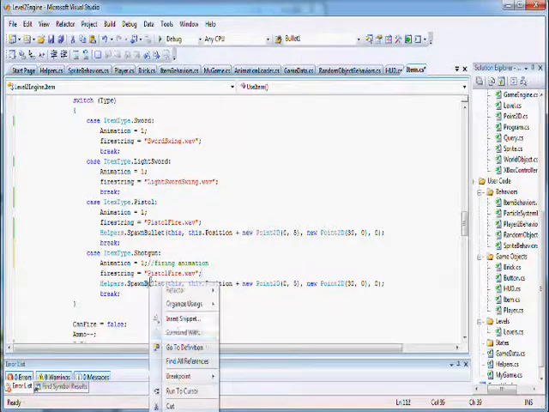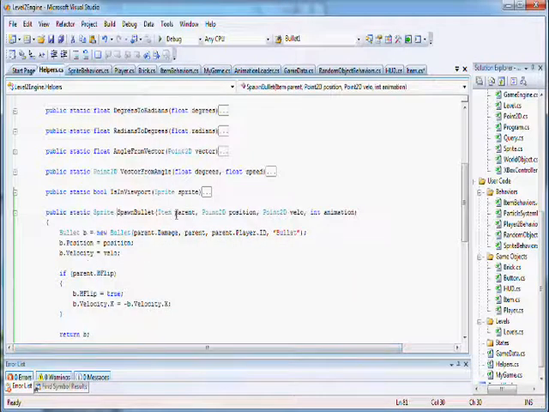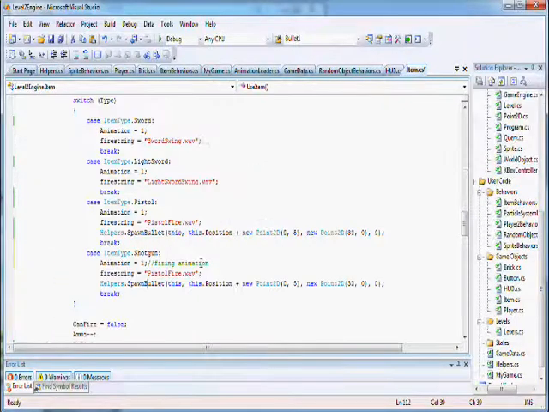So I made a function called helpers.spawnBullet, which takes in a parent item, position, a velocity, and an animation. The animation previously, if we go back to item, for the pistol was 0. Because 0 is the pistol bullet. But we don't want the pistol bullet, we want the shotgun bullet. Which was 1, because we loaded that in second. So 1 is shotgun bullet.